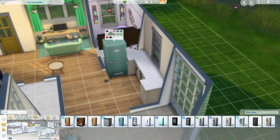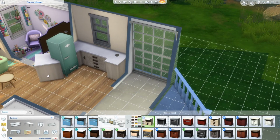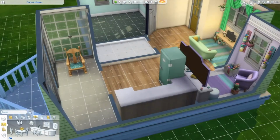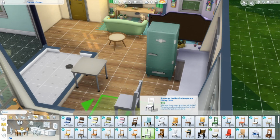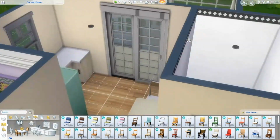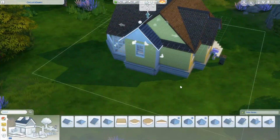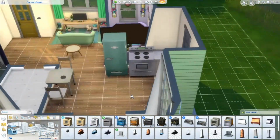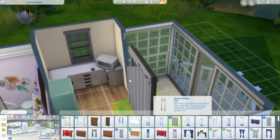But I moved over to the kitchen, which I realized was too small, obviously, but I had to deal with it. I think I ended up changing out the door for the sunroom, because we did the single door instead of the double door, and I was able to put in another counter, I believe. We'll have to see. But I did just do a small little table over there and tucked that all away. Oh, did I put an extension on? I think I did another extension. Yeah, that's what I did. Never mind, I lied. So I did an extension versus moving the door panel.